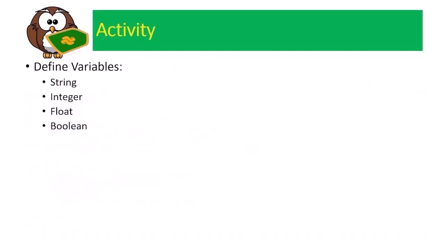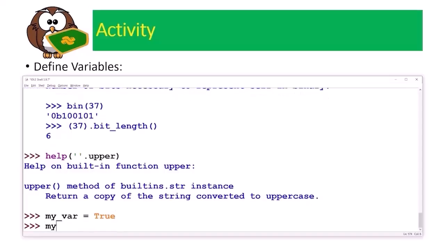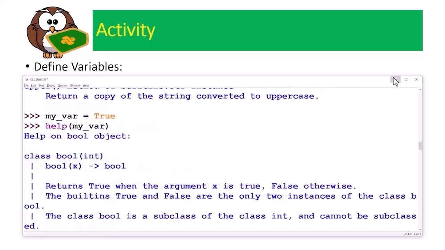At a minimum, I'd be sure to be able to define strings, integers, floats, as well as Booleans, so as to take a look at everything that is associated with a string, an integer, a float, or a Boolean, so as to use the help system to learn more about each and every one of these four basic types.